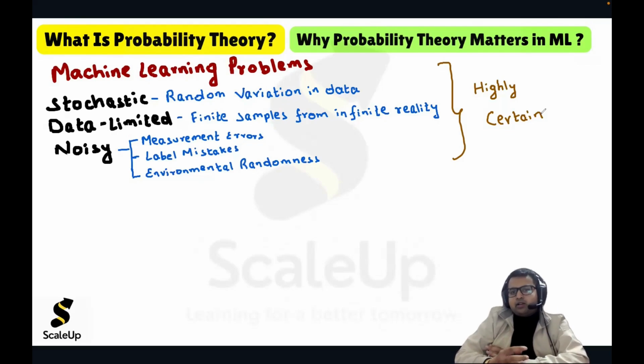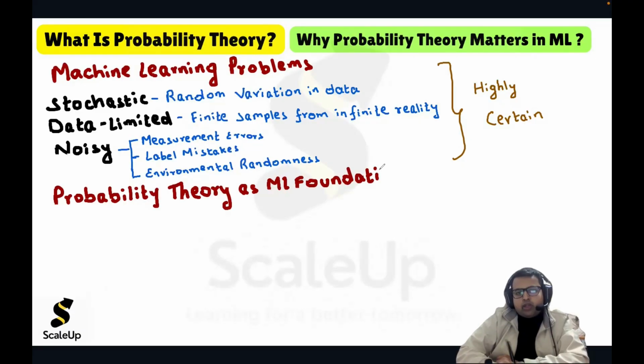And since here probabilities will be interacting with each other, it is not like we will be dealing with single events or one independent event. There will be multiple features or multiple probabilities interacting with each other, and automatically probability theory will come into the picture. So probability theory plays a role in machine learning. So we are seeing probability theory as the machine learning foundation.